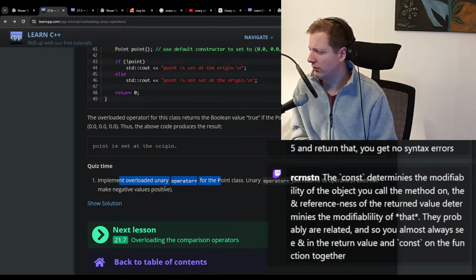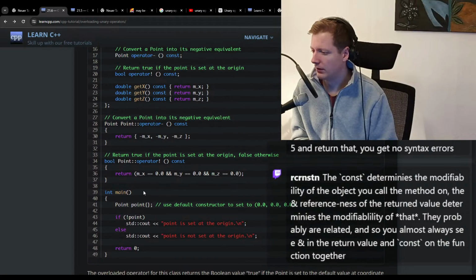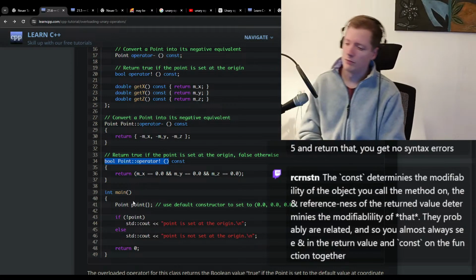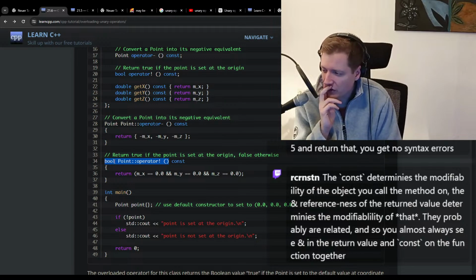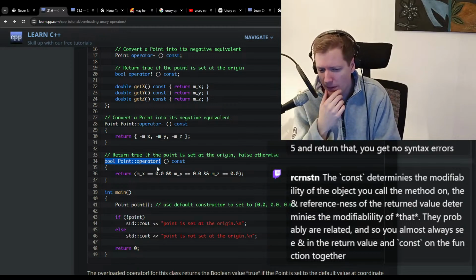So my question is still, I'm returning this type here. Okay, if I have the reference, I'm returning the object. What am I returning here then? Am I creating a copy?